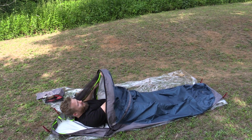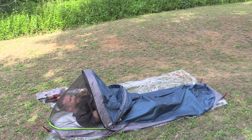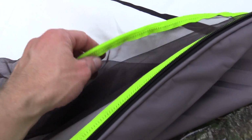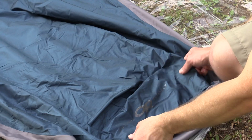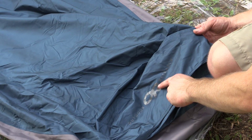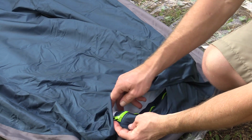It's getting buggy, so we're going to zip it up. Now, one thing that I really like with this mesh netting is that the fabric that's around it is green. It's high visibility, so even when it's really dark, you can see it. We're now looking at the footbox of the bivy, and as you can see here, you have the Outdoor Research logo. Right below that is a really neat feature here.